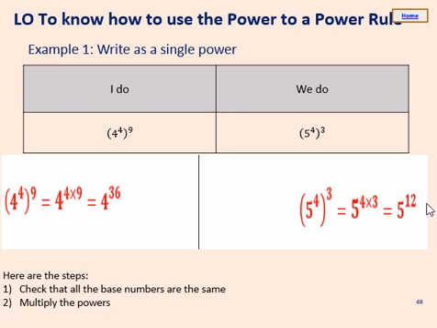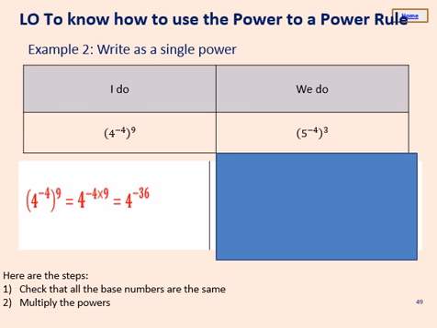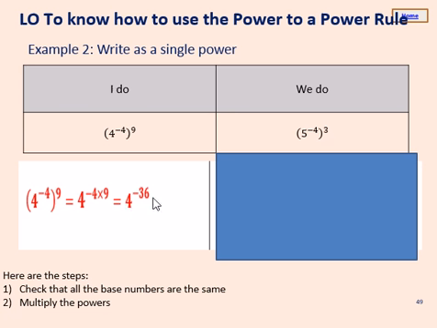Example 2 has a slight difference — we have a negative power inside the bracket, but it doesn't change our method. Four to the power negative 4, all raised to the power 9: we multiply the power inside the bracket by the power outside. Negative 4 times 9 — remembering that a negative times a positive gives a negative answer — so negative 4 times positive 9 gives negative 36. Our answer is 4 to the power negative 36. Please pause the video, copy that down, and then do the we-do.